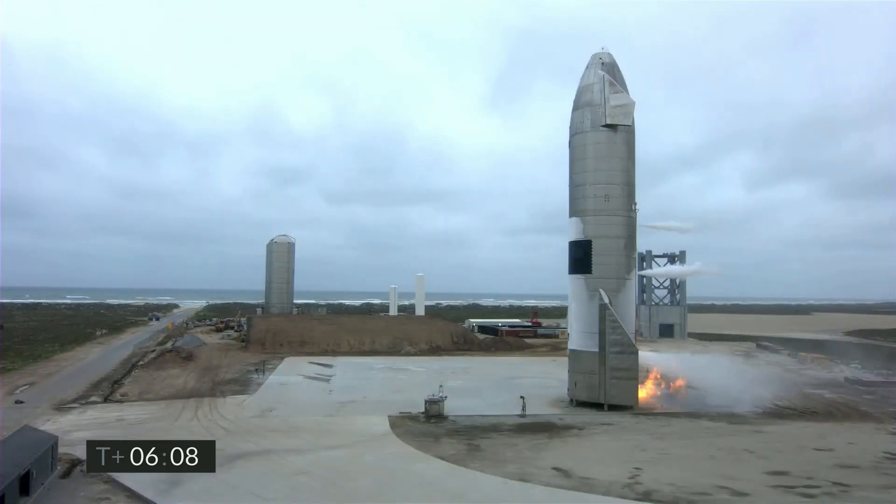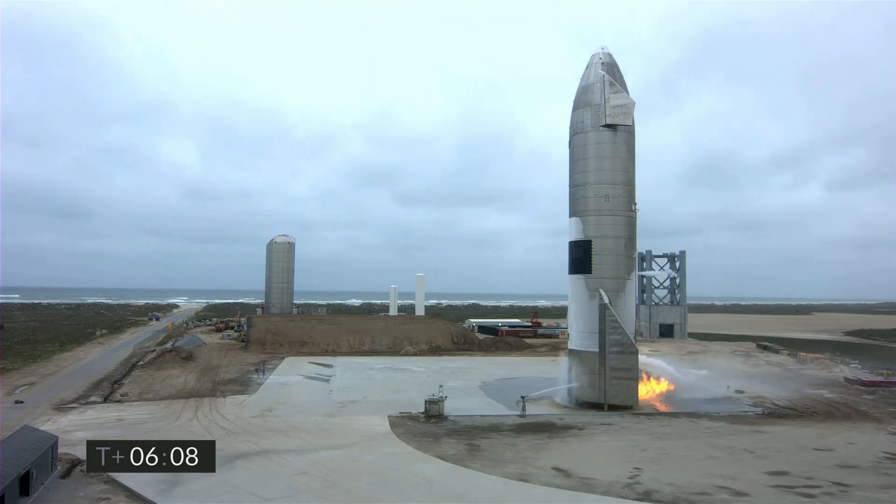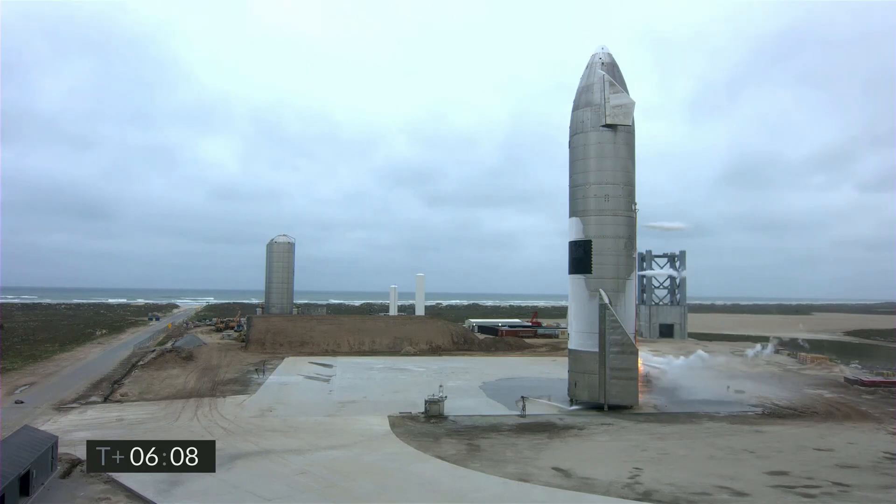If you've just joined us, you missed a great flight. We have successfully landed in the landing zone right on the concrete. You can see we do have a small fire at the base of the vehicle — not unusual with the methane fuel that we're carrying. You may be able to see water going on the pad from the water cannons. Starship 15, powered by three Raptor engines, successfully launched from our facility in South Texas, landed after a routine flight where we shut engines down on the way to 10 kilometers, executed the horizontal unpowered descent, then got some great views of the engines lighting up as we came down for landing at a nice slow velocity onto the concrete landing pad.